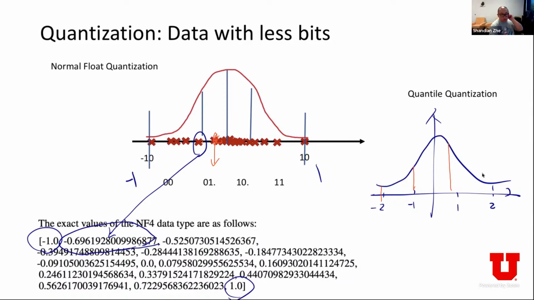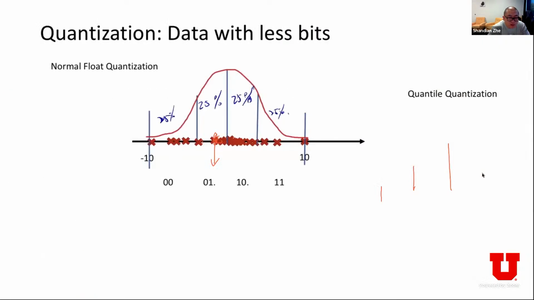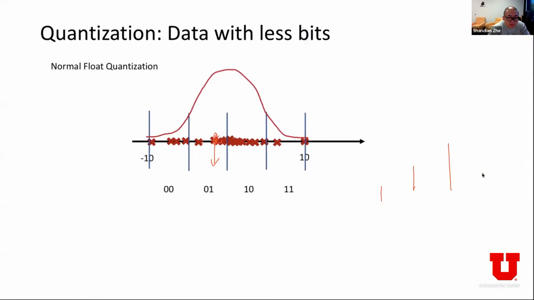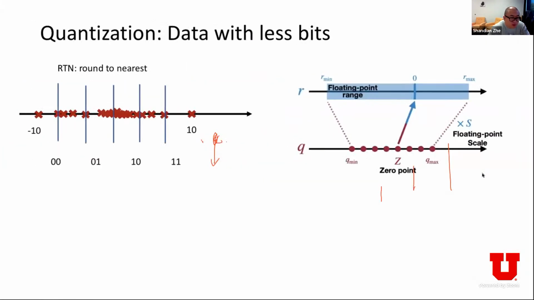Okay, so one more question. In your previous slides, you said sometimes they can just ignore the outliers, but what if you have some outliers? How do you recover it? How do you decode it? You decode it as 10 minus 10? Yeah, so it will just recover to the nearest value. So if there are a lot of outliers, it will be either Qmin or Qmax.